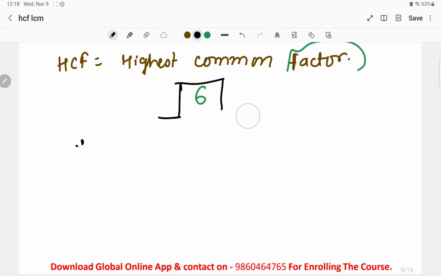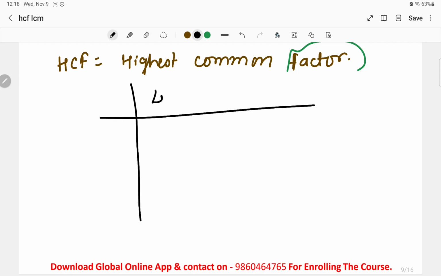Now if we have to calculate for more than two numbers, for example, I'm taking 42, 54 and 36, and I have told you to find the HCF for this. Now, as we did in the LCM, where we divided each number until the remainder came 1, here this is not what we have to do. Whatever numbers are given, we have to see that all three numbers are divisible by one common number.